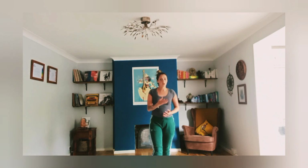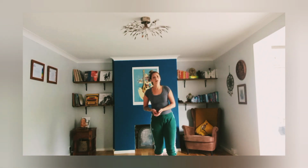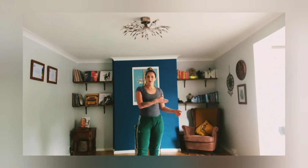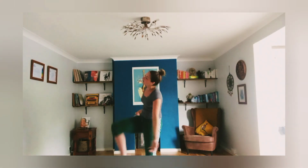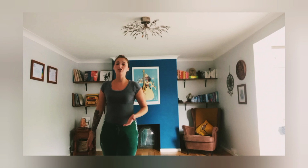And it's a really nice way to get them exploring movement, building up their confidence, and finding new ways that they can move that they might not have done before. They might find that when they start concentrating and zoning in on their bodies, and not the overall aesthetic look, they've actually done something really wonderful. They might have been able to do a handstand. They might find that they're flipping over the shoulders whilst they're lifting the legs, and they might not have been able to do that before.